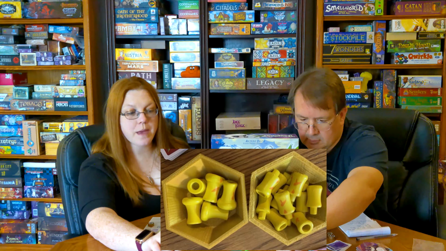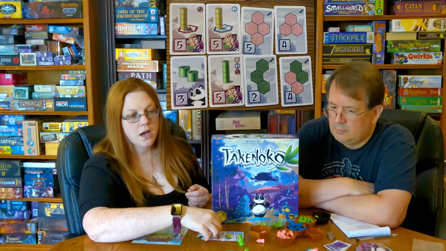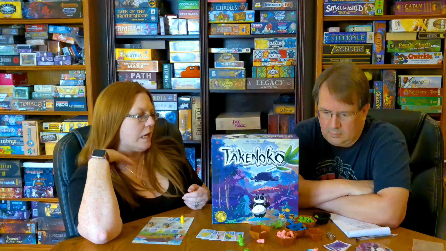All right, so let's talk about quality of pieces. So you have these amazing wooden bead-like structures to create bamboo. Then you have the irrigation tiles, which are just thin blue sticks, but I don't know what more you could have really done with it anyway. Then you've got basic, literally Catan tiles, to be quite honest with you. The cards actually do have a linen finish. I do think they're pretty nice. And I love the miniatures. The farmer and the panda are just absolutely fantastic. So as far as quality of pieces, I'm probably going to give this an 8, maybe an 8.5.